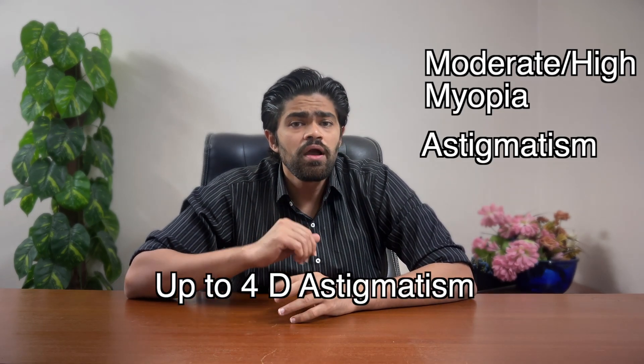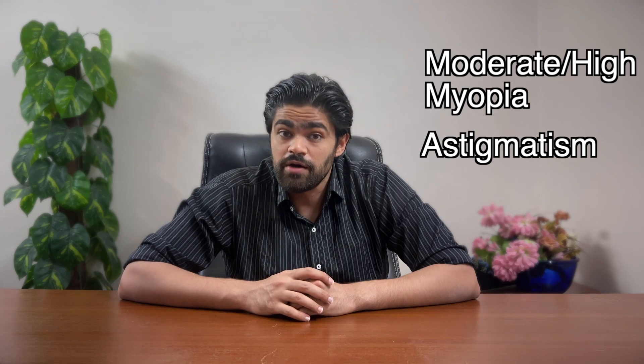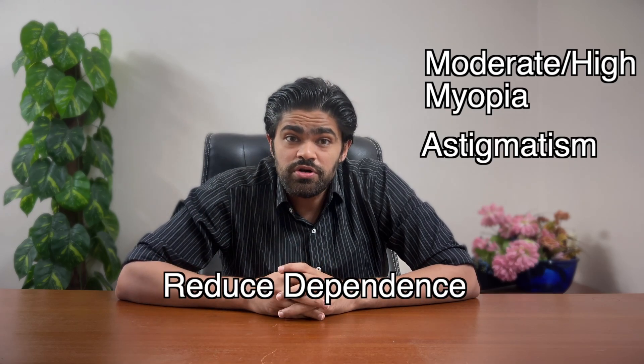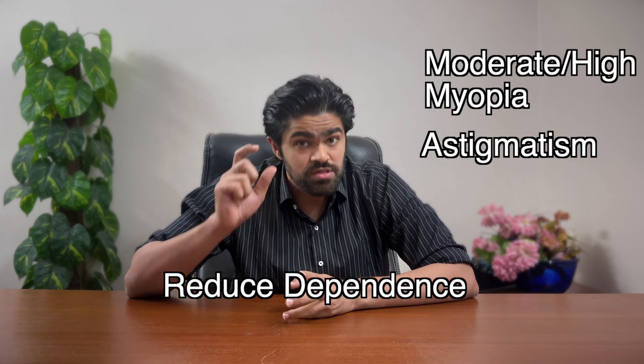But I bet now you're wondering: what if you're above minus 15 diopters? Well, you could still get the ICL surgery, but it won't get you to zero. It'll reduce your numbers and your dependence on those thick glasses. And if you're someone who's looking for a reversible option, ICL might be the right choice for you.